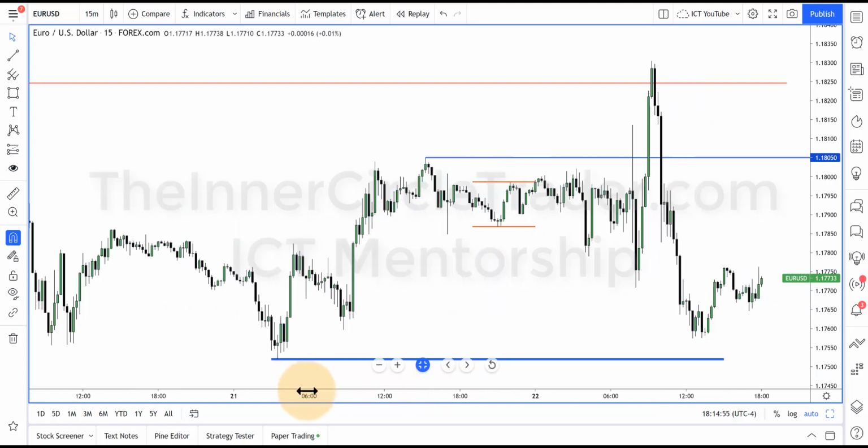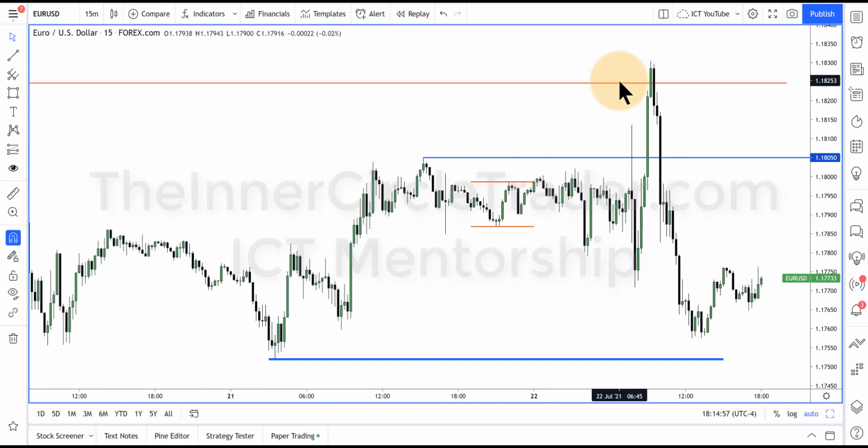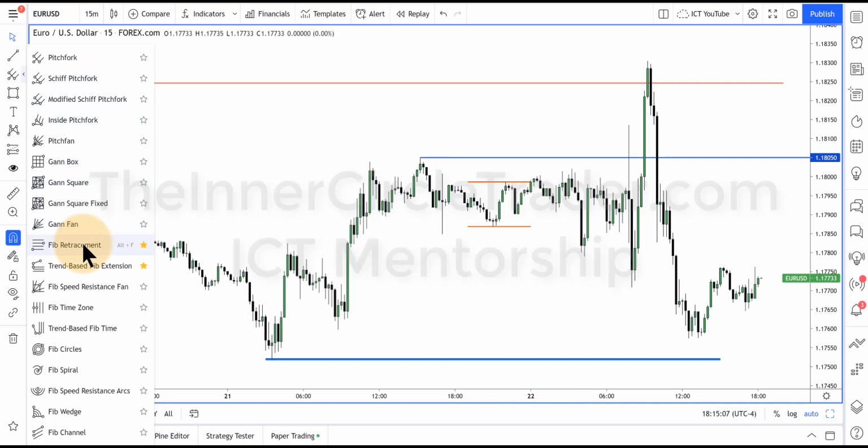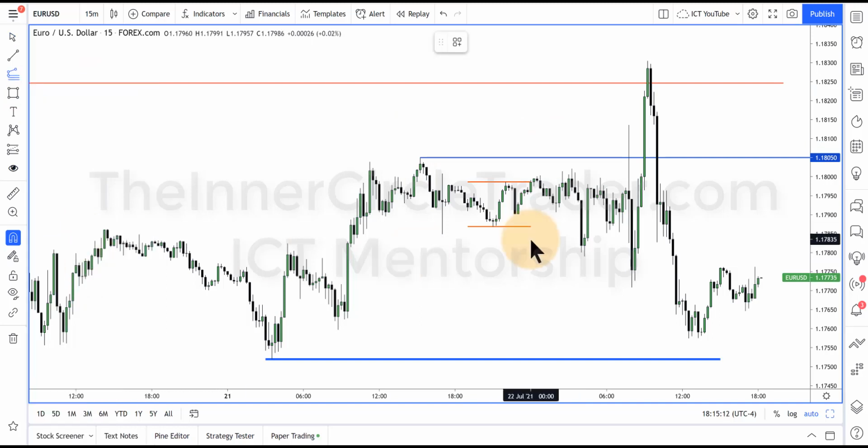So let's add some more detail here. So if we have this high here that has more buy side liquidity than all of this, okay, we can add the trend-based fib extension tool. And I've showed you how to set this up. I've showed you a screenshot in other videos. But we're taking the low and the high. You see that? Low. Drop it right on the low. Click once. Draw it up to here. Double click. Okay, and move it away.